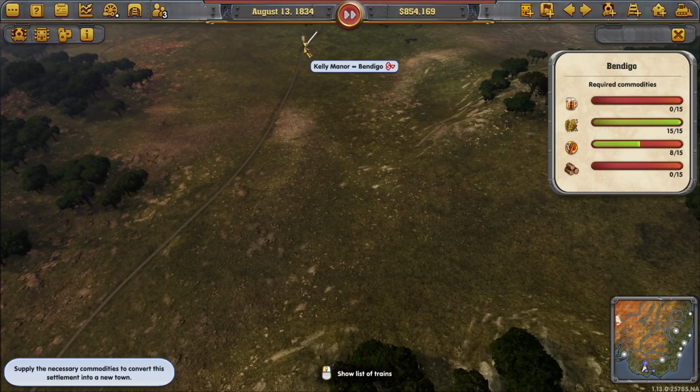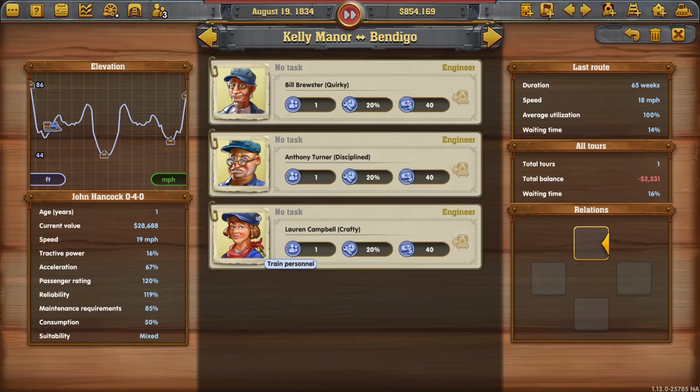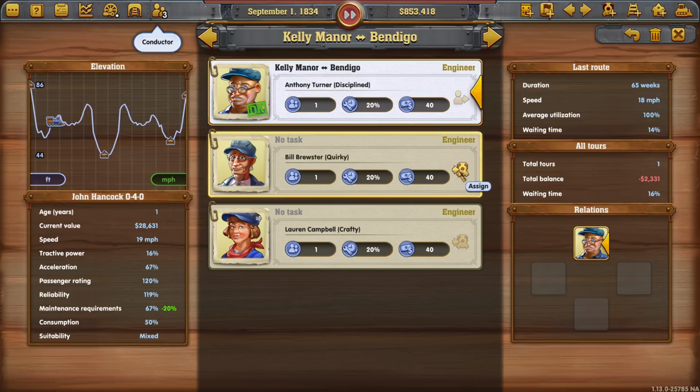Nice. All right, what can I say? I'm very, very chuffed with this. Can we stick an engineer on here? Right, reduces maintenance.